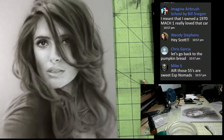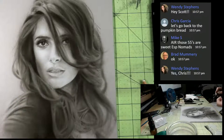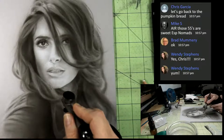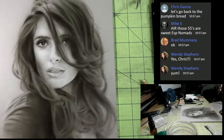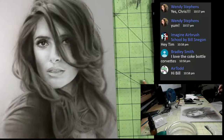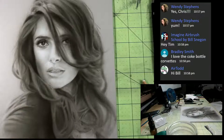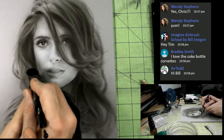Well, we had Bill Kennedy, and now we have Bill Snagan. Bill, you know, he shows some pictures on Facebook. He is another one of the artists that have been carrying the torch for people like me to come along as a latecomer in the 2000s. If you ever get a chance, check out Bill Snagan on Facebook. Just amazing work. He was doing airbrushing when I didn't even know airbrush existed, because my art teachers wouldn't even tell me. So that's just amazing.